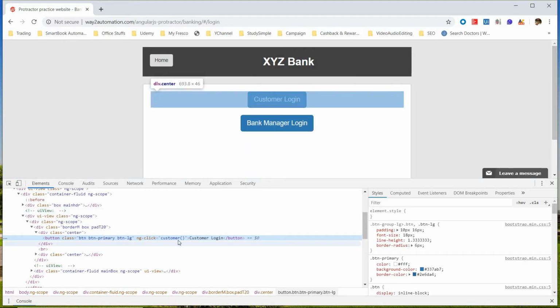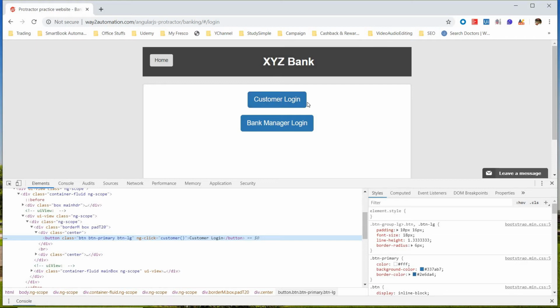Some text should be passed. The value of the text will be the text that is displayed, Customer Login, not the name. This text should be passed as a parameter value to identify this specific element.